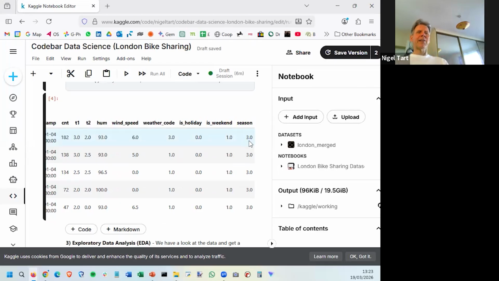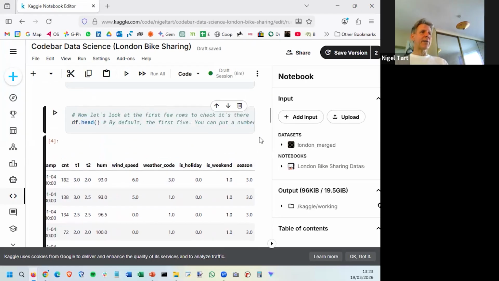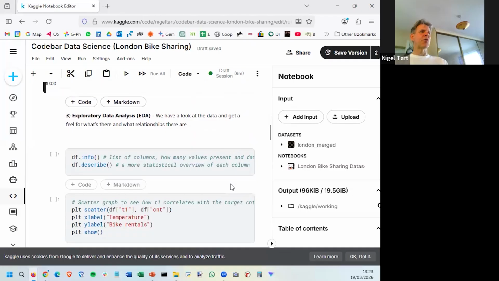We'll come back to that idea because numbers have to be meaningful if we're going to make a prediction from them. So that's the dot head. Will show us what's there. And we'll use that a few times just to make sure it's made the right change.